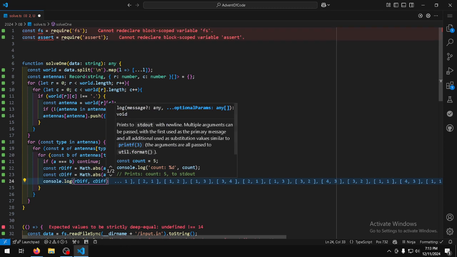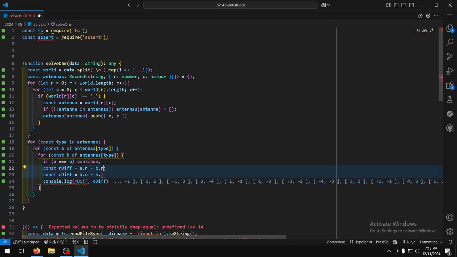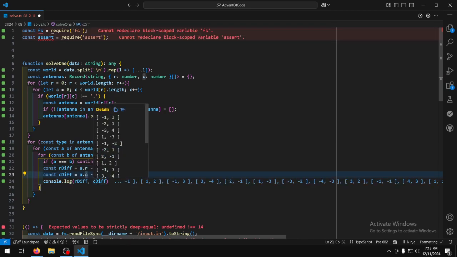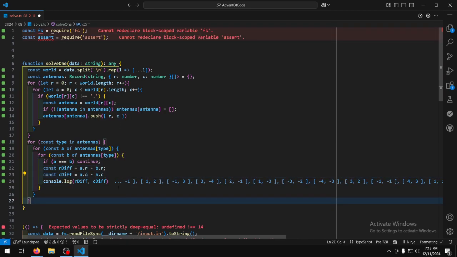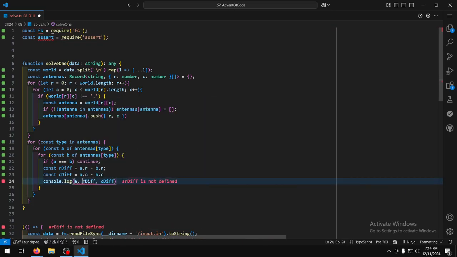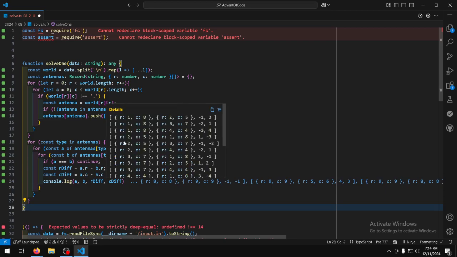Because that loses directionality, right? Okay, I know it's 1, 3, but they're not all positive, so I think we drop the absolutes. This might give me the wrong directions, so I might need to juggle this a bit. I need to know which one I'm dealing with, though. So I guess I need A and B. Now I can see who I'm looking at. So 1, 8, and 2, 5.